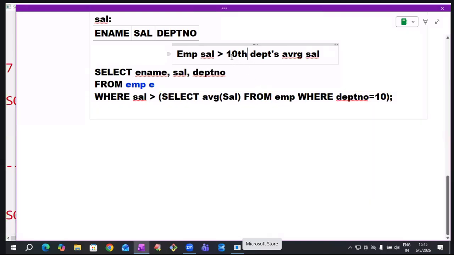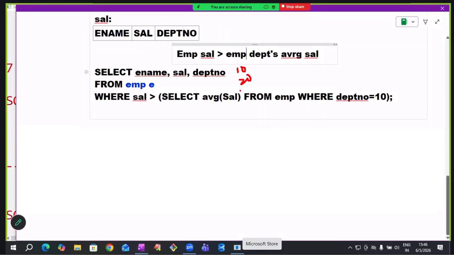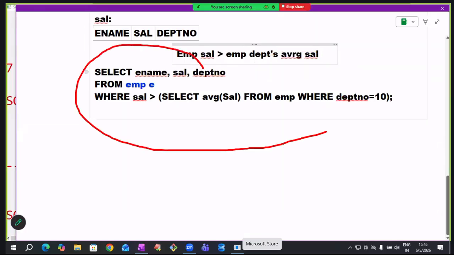But now the question is, display the employee records who are earning more than their department's average salary. So if the employee salary is greater than that employee's department's average salary. So the first employee working in 10, second employee working in 20, third employee working in 30. For the first row find the 10th department average salary. For the second row find the 20th department average salary. For the third row find the 30th department average salary. That is why the outer query has to pass this department number to the inner query.